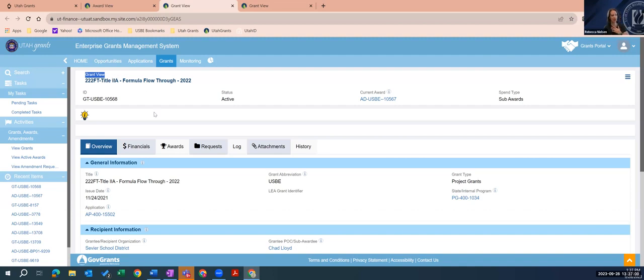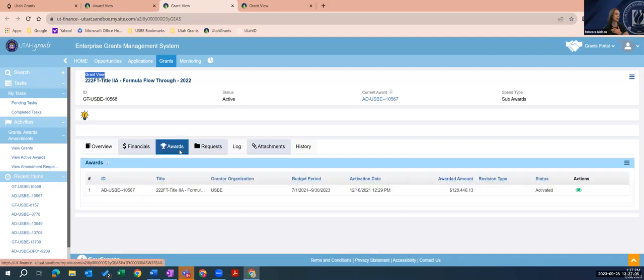I don't know if this is a good example or not, but if I am in grant view and I click on the awards tab, you can see the multiple versions of the grant. So if this has been amended for any reason, like we've increased or decreased your allocation, you could have multiple lines of awards here. If I've submitted a reimbursement request under a previous version of the award, an earlier line, all of my payment requests are going to fall under whichever award was active at the time that I submitted that payment request.